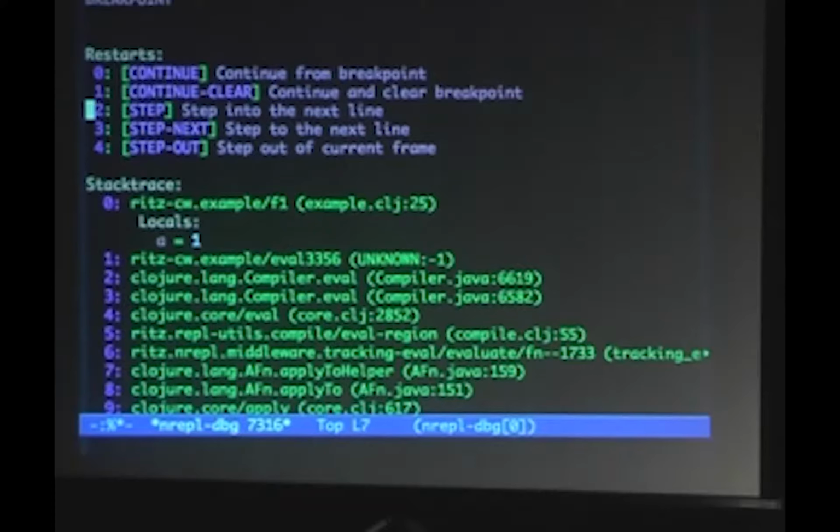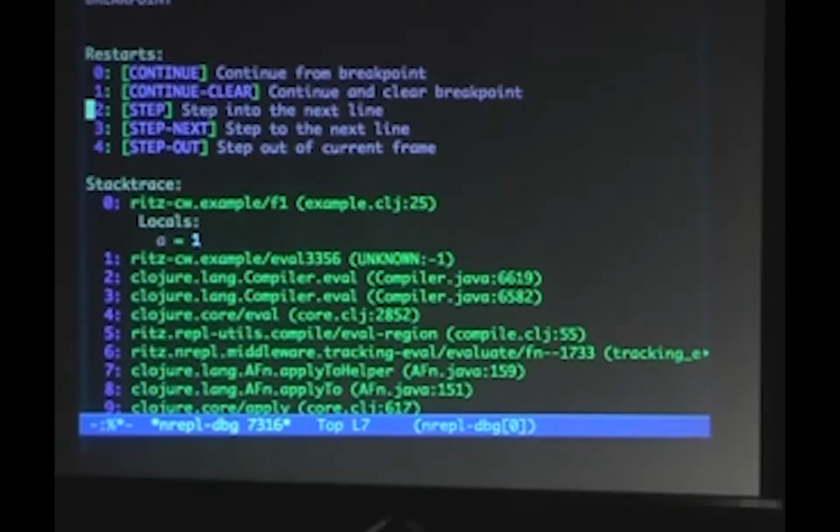Can you change one of the locals and continue? Not at the moment, no. That is exposed from the Java you gathered, so it could be added? Yeah, it could. I don't know how useful it would be, how many people would use that sort of thing. Yeah? Okay. Sounds like there's demand for it.